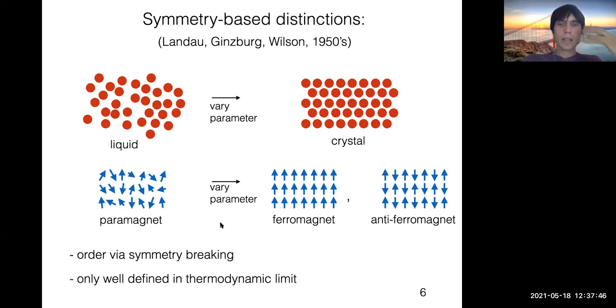So the idea is that, originally, I think the easiest way to understand this is when you look at phases at finite temperature and you vary temperature. But you can just as well imagine staying at zero temperature and varying some parameter in a Hamiltonian. So think about this as a quantum phase transition. As you vary some parameter in your Hamiltonian, the ground state of the degrees of freedom in your system spontaneously order.